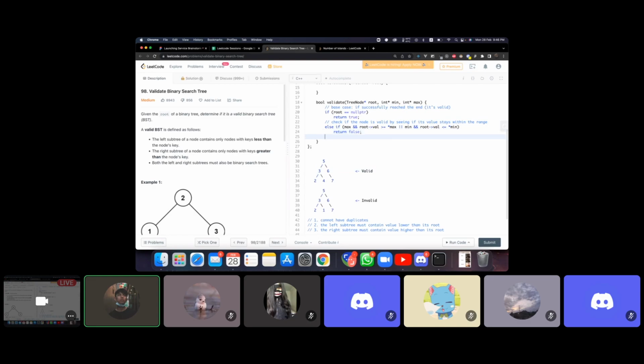And then else, I'll have to do the recursion here. Else, I will just write it in a simpler way. Basically, let me just write that first, then I'll have to validate the left subtree, with the value of the root as max, and then min. Okay, and I want to check whether, let me just write this out. Okay, it's probably complicated. I'll try my best to explain this.